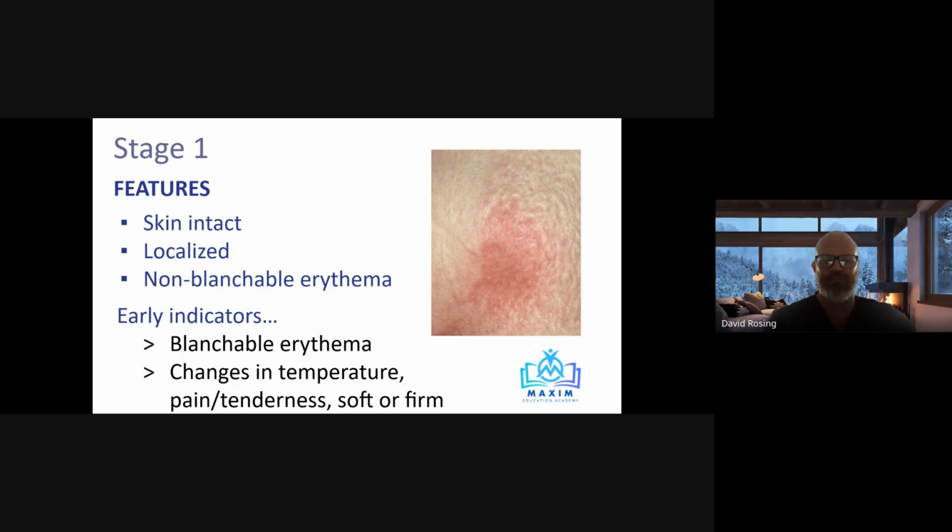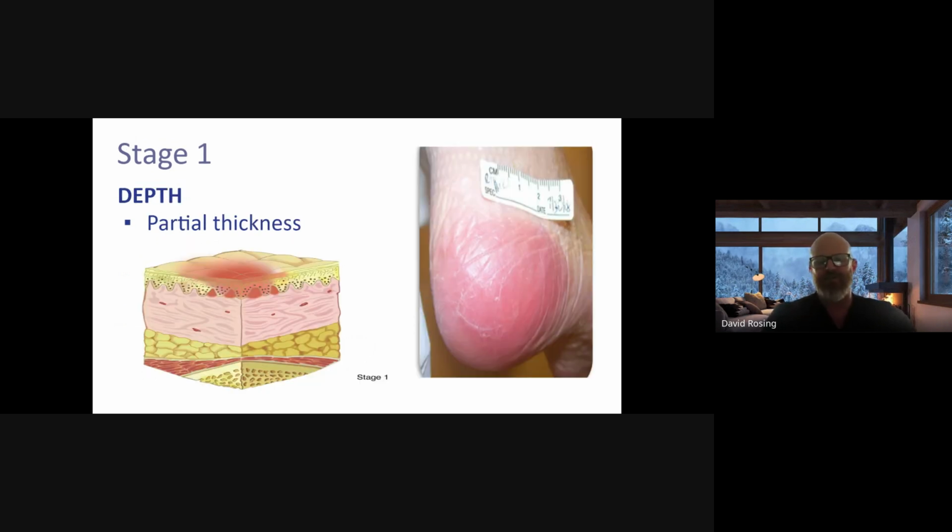You'll see when we look at the photographs of DTI how it looks different, but a stage 1 and DTI can really appear similar, but DTI is typically going to have that dark bruising under this. You can see this redness here, but you would see a significant amount of extra bruising under there, and that's what I would call DTI. Especially if a patient is being seen by you for the first time. The patient's coming right back from the hospital, and they're having you look at this wound, and it looks like this or that. I think that's safe to call a stage 1.